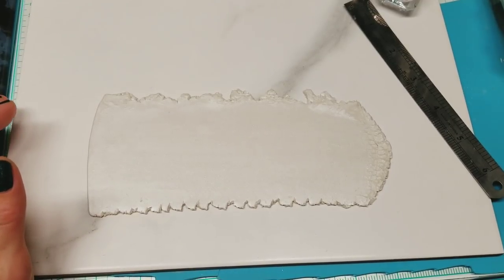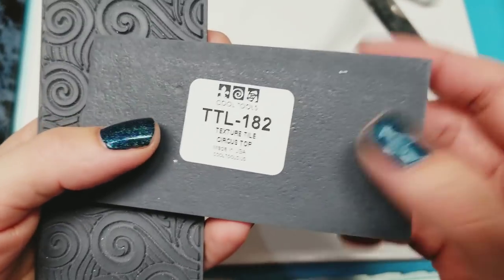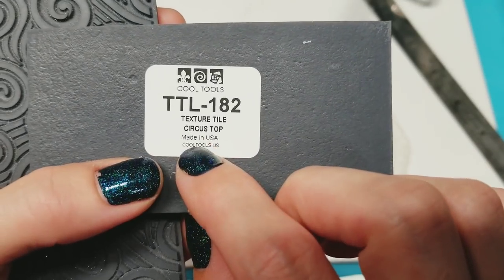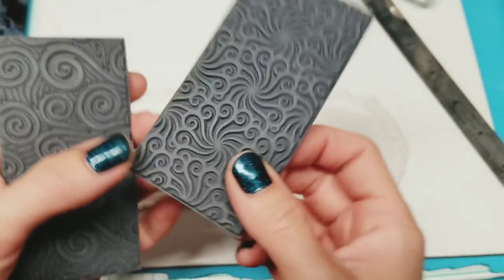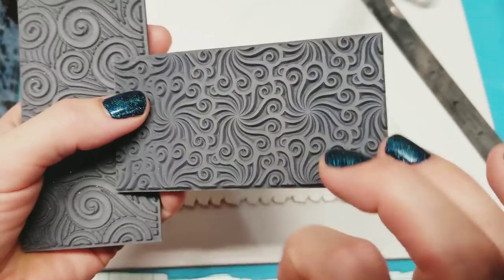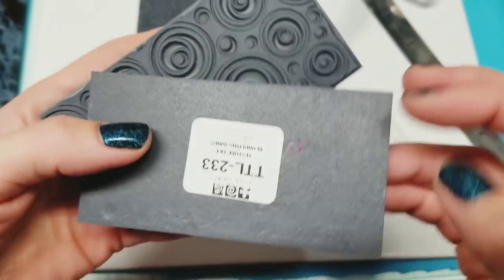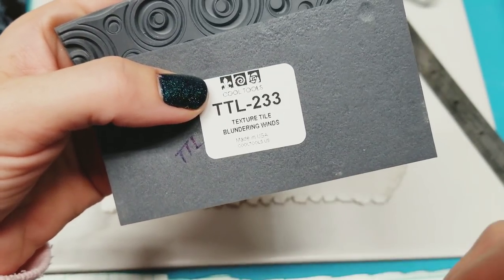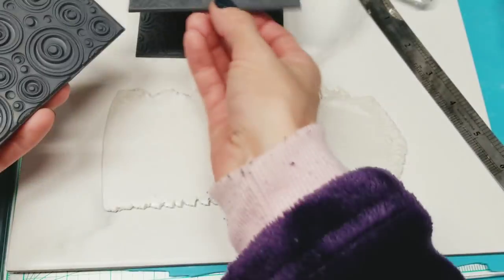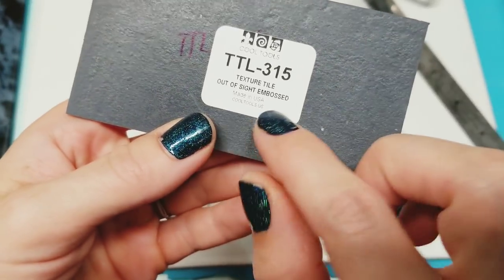But I just recently on Amazon got some new texture sheets that I wanted to use with pearl white. And I can post these on my Amazon account, my ambassador page, which will be in the links. So this is Citrus Top from Cool Tools. And these aren't huge, but these are big enough for me. Cool swirly pattern. Then I have this one here, which is another cool swirly pattern. This one is called Blundering Winds. And then I also have this one, which I thought was kind of cool too. And this one's called Out of Sight Embossed.